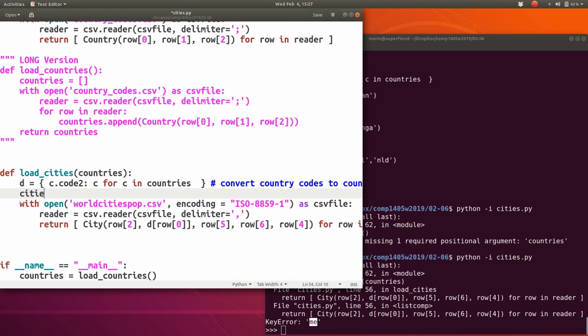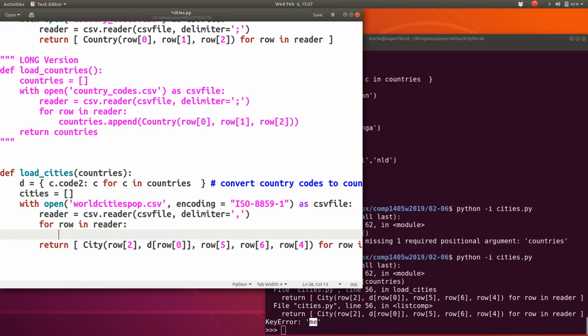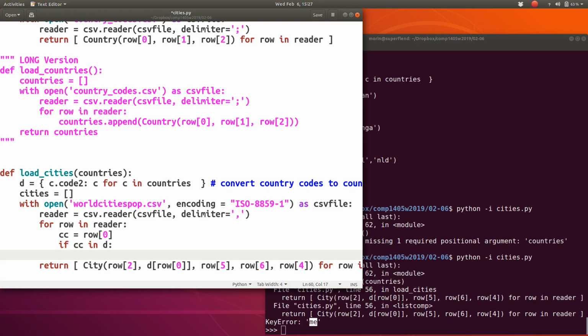We'll say cities is a list, and then we'll say for row in reader, the country code is row at 0, and we can say if the country code is in the dictionary, then we say cities dot append this thing.